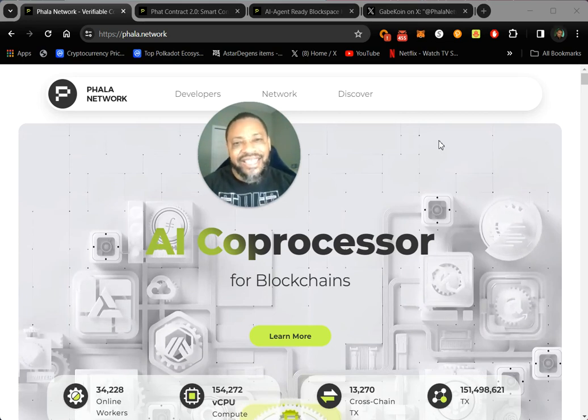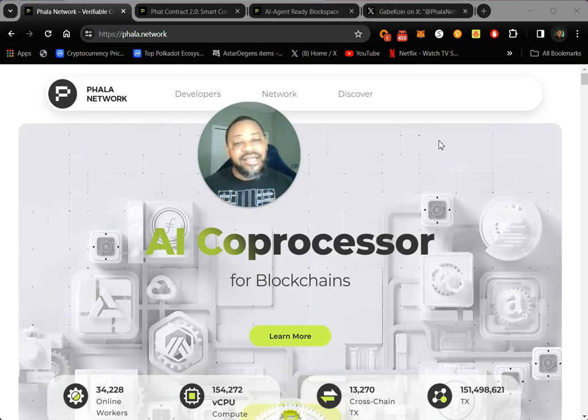In addition to that, some of these things they haven't emphasized now, but there were some other things where Phala was going to be an entire blockchain. Now keep in mind, all the parachains, all of the different technologies on Polkadot that are considered layer ones, can have apps built on top of them. It's not like some of the projects on Ethereum where it's just an app. These parachains are actually platforms that multiple apps can be on.